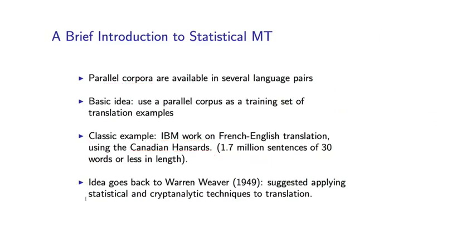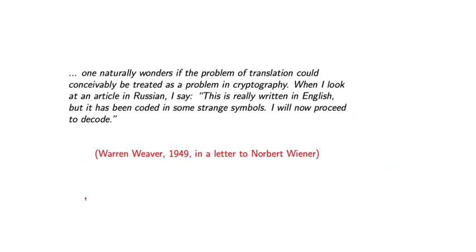Actually, if we go to the next slide, here's a quote. Here's a quote from Warren Weaver in 1949 in a letter to Norbert Wiener. He was spurred on by great successes in the Second World War, where statistical methods had been used to decrypt encrypted messages. He says the following: One naturally wonders if the problem of translation could conceivably be treated as a problem in cryptography. When I look at an article in Russian, I say this is really written in English, but it's been coded in some strange symbols. I will now proceed to decode. So Warren Weaver sort of had this preposterous idea of using statistical or cryptographic methods to try to perform translation.